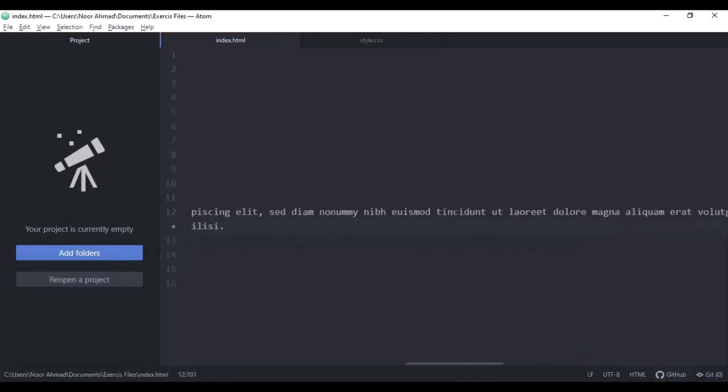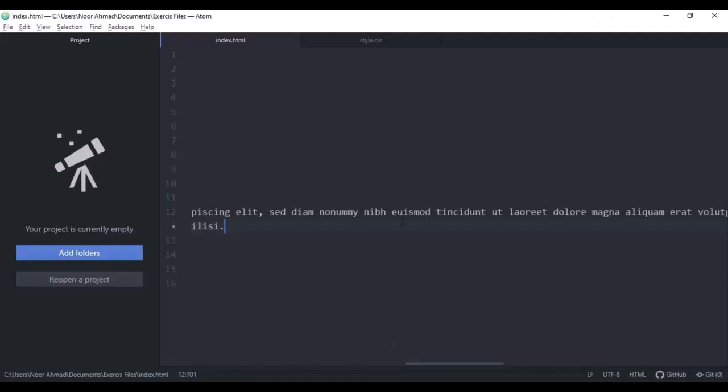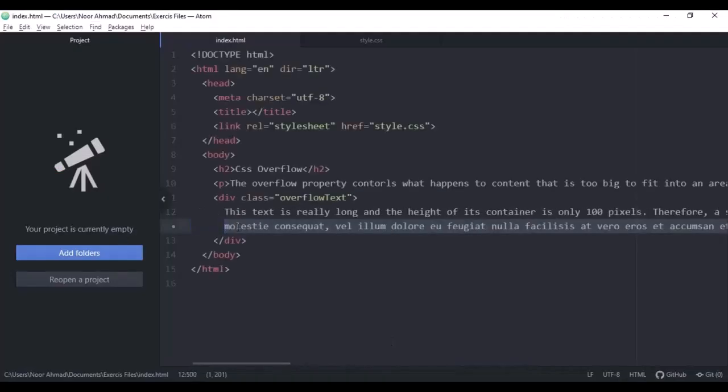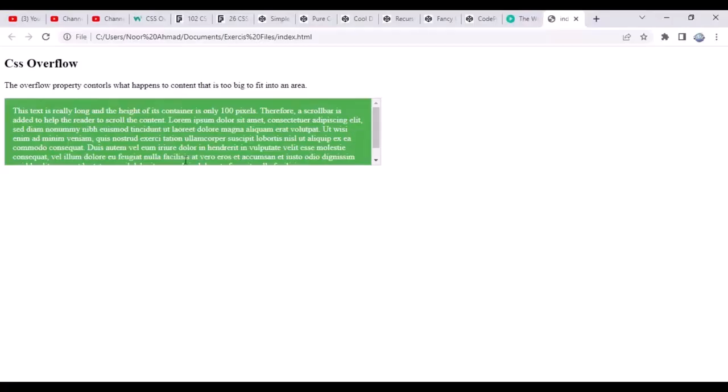Let's save this. Now let's refresh. It still has a text. So now let me remove some of them. Let's save this, and now let's refresh. As you can see, the scroll bar is not needed for now.